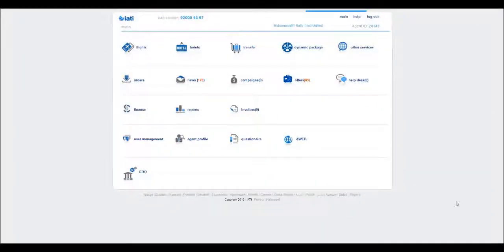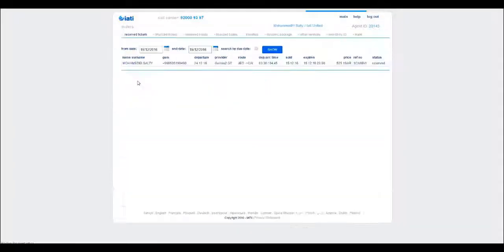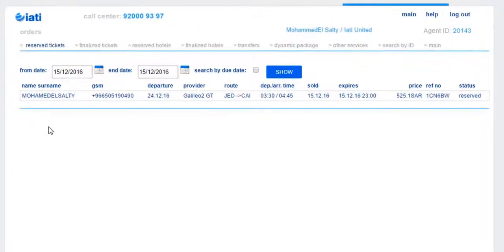All your reserved or finalized tickets can be reached anytime from the order icon in the main page. So we click on the order icon. Here you can find your reserved tickets with the ability to specify a date to search in. Like this. As you can see, this is the name, the mobile phone number, departure date, provider.